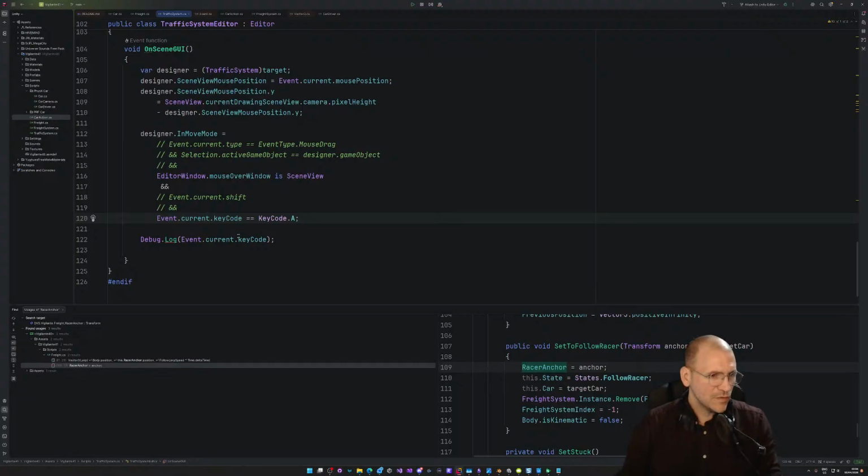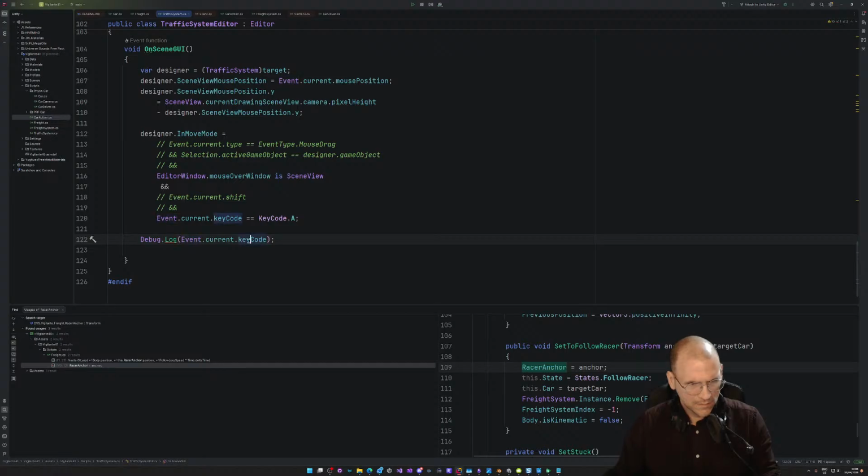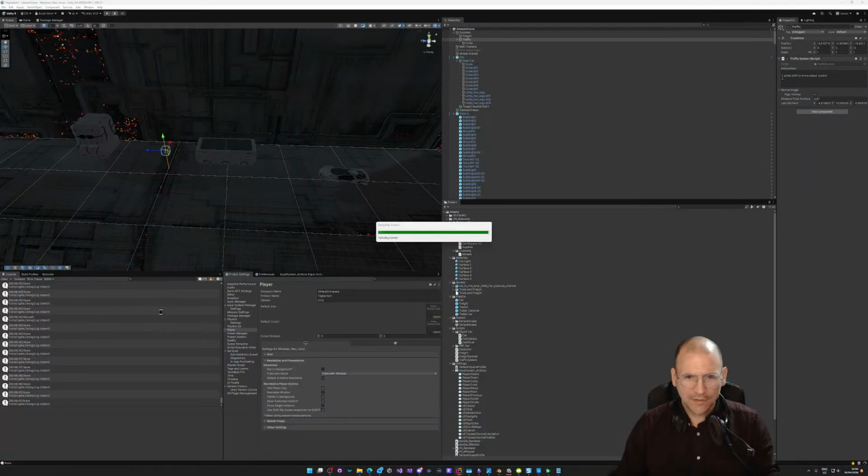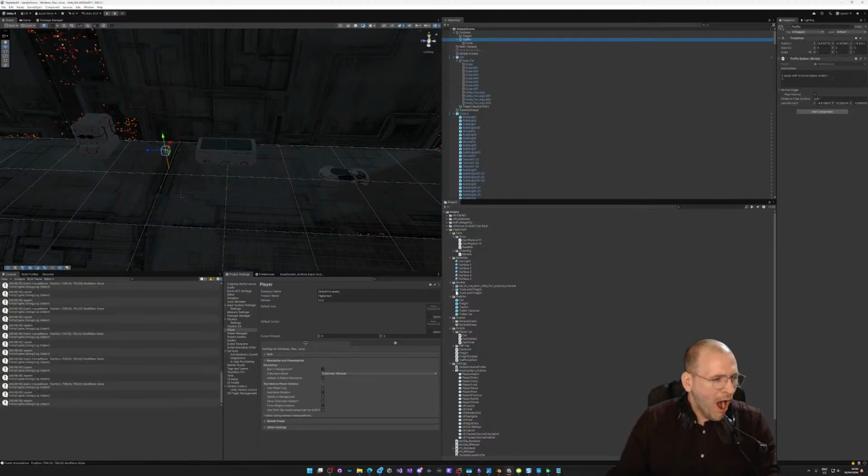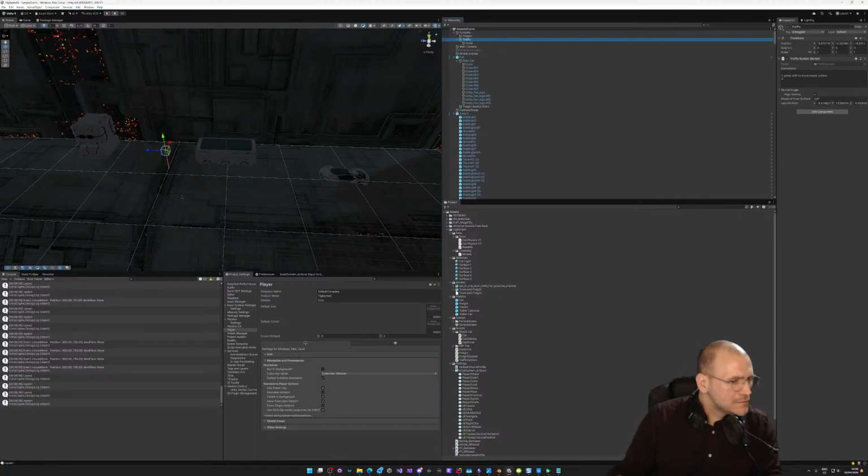Can I store the whole current event? This is probably just going to come back with a name, not with a specific value in here, or a breakdown of the entire object structure. The name of the type, most likely. Repaint.